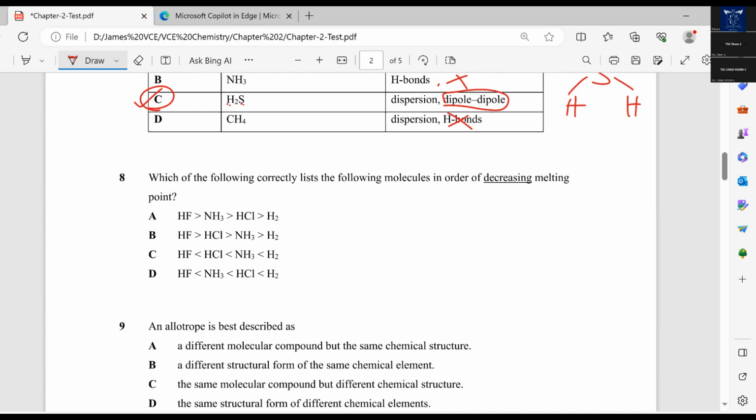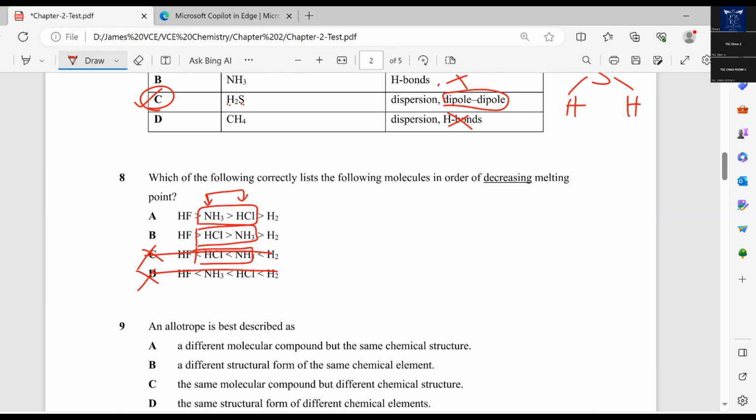Then if we look at this in terms of the bonds, you will have NH3, HCl, HF, these are the four things. Definitely this is the lowest and HF is the highest. So they give you all these things correct. The only thing that is different is here. Since it is decreasing, it cannot be C or D because this side is greater than, so that is not possible. So we have to compare NH3 and HCl.